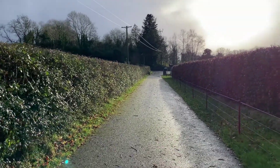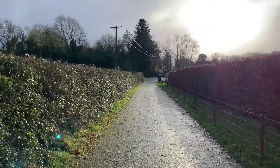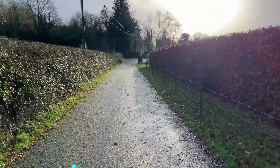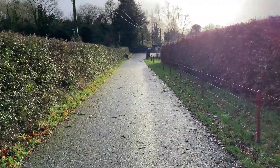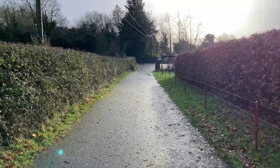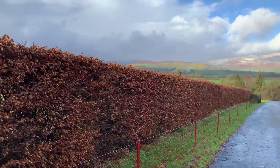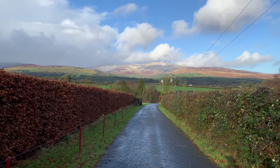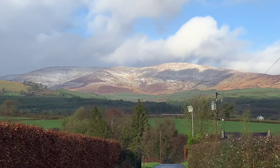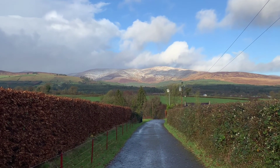We have almost reached there, and the view from here is amazing. Today is January 14, 2023, and it's really cold — my hands are freezing. But I wanted to show you this view. There is quite a lot of snow over those mountains. We'll do a drive there later today if we can. That's the Tipperary Mountains.